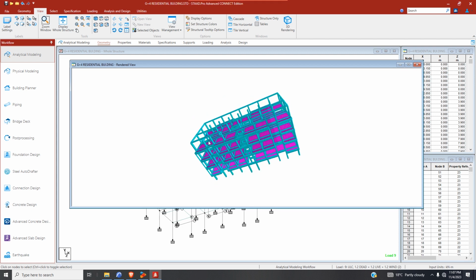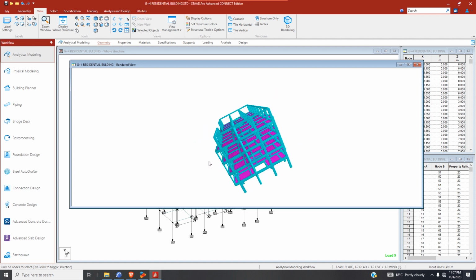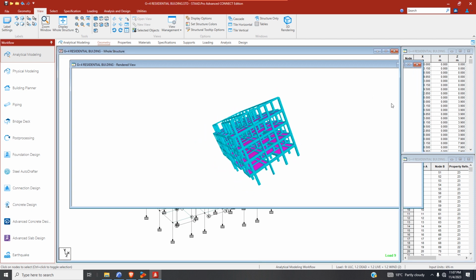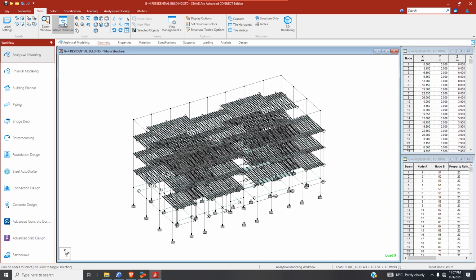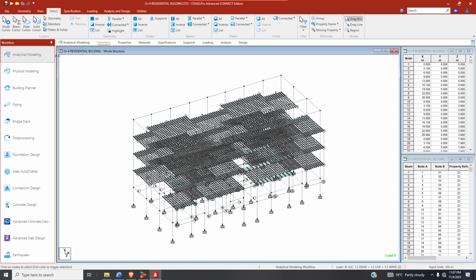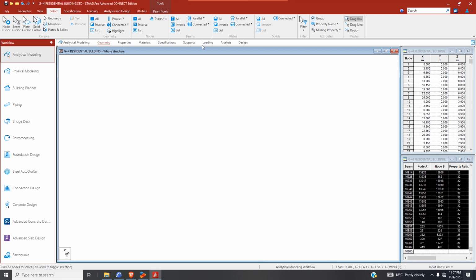Loading, self-weight. Assign to site. Yes.